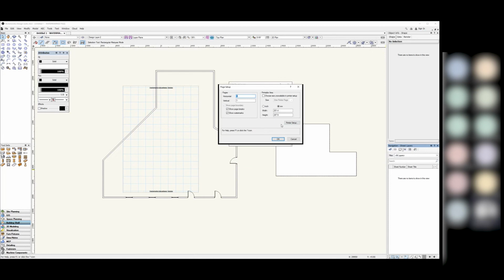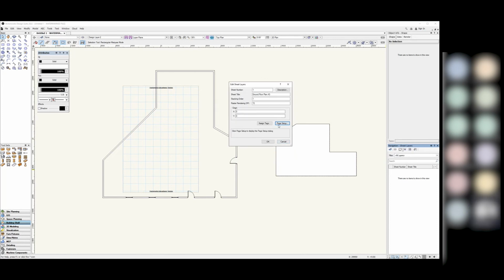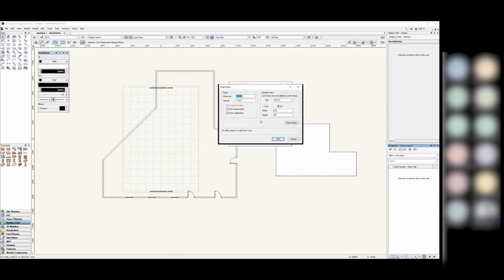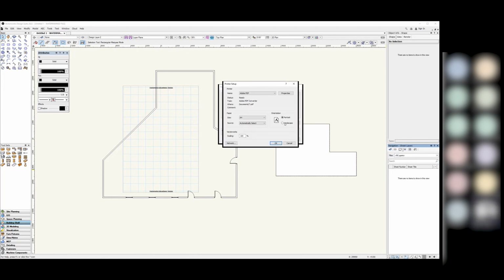So page setup, I could choose either the printer setup or choose an available page size here. I've got ISO A3. I can click OK, then I'm good to go. And obviously you can change between landscape and portrait in your printer setup, so again, something to play around with. I could set that to be landscape there. I could choose A3 to get my full list of things. There we go.